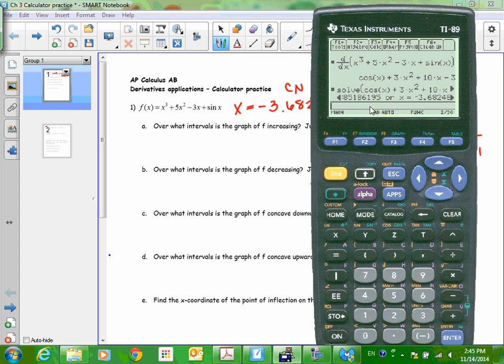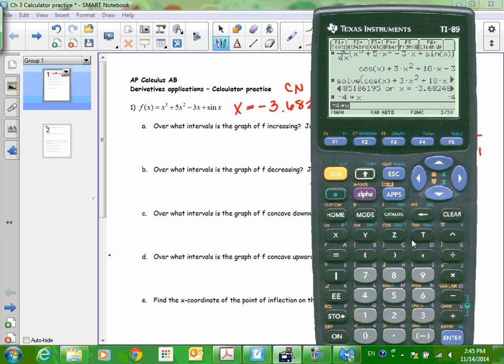Especially when it comes to trig, the home screen may be easier, but it may not be. All right, so watch what I'm going to do here. I'm going to take a number to the left of 3, -4, and I'm going to store that. See the STO above the on button? I'm going to store that in for x. Okay? And then I'm going to go up, and I'm going to highlight the derivative.